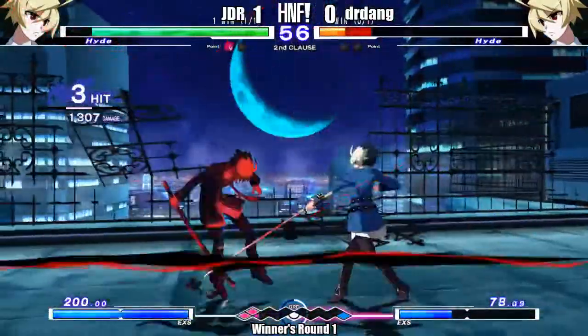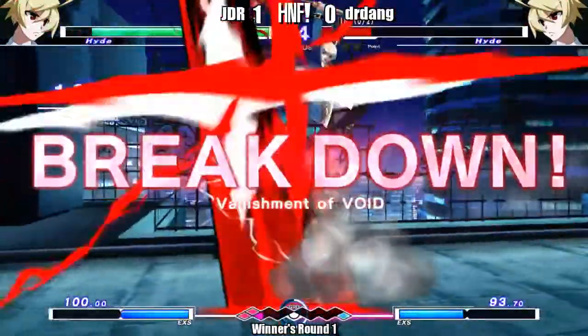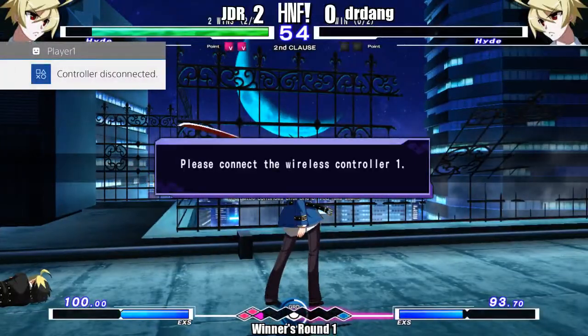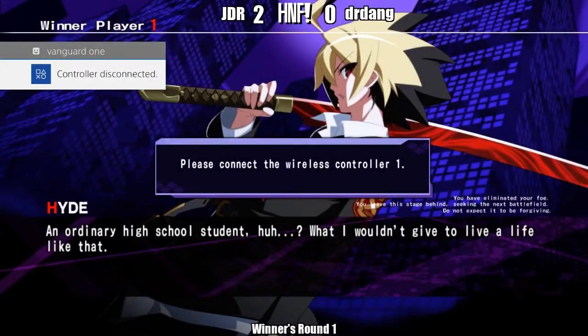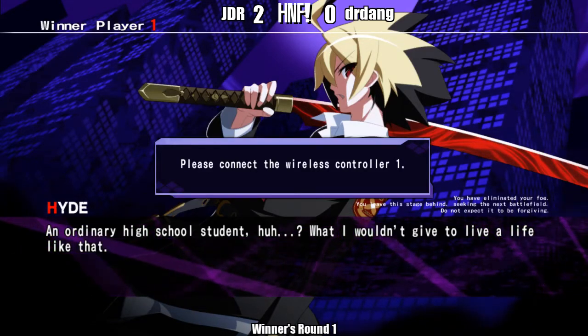But here we go. Dr. Dang. Oh, and this should do it? Yeah! Alright. So yeah, JDR goes ahead and takes it 2-0. And then we'll go ahead and get a next match set up. But yeah, GG's. Good stuff to Dr. Dang. Looks like JDR is giving him some tips right now.